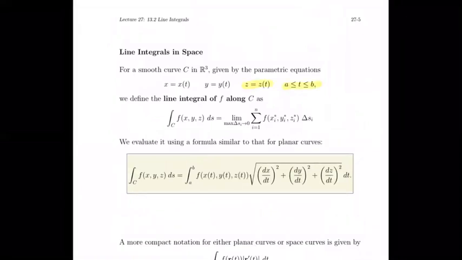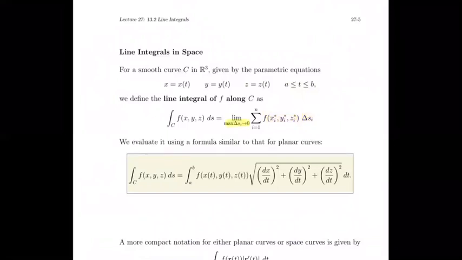And we'll imagine splitting up an arc in three-dimensional space into subarcs with lengths delta s_i. Along each subarc is a point (x_i star, y_i star, z_i star). And then we'd sum up all of those function values at each of these points within each subarc times the length of the subarc. And that would give us the approximation of, if f was a positive function, the area beneath the surface f and above the curve C in three-dimensional space. Of course, that's a four-dimensional situation, so it's a little bit difficult to imagine what that looks like.